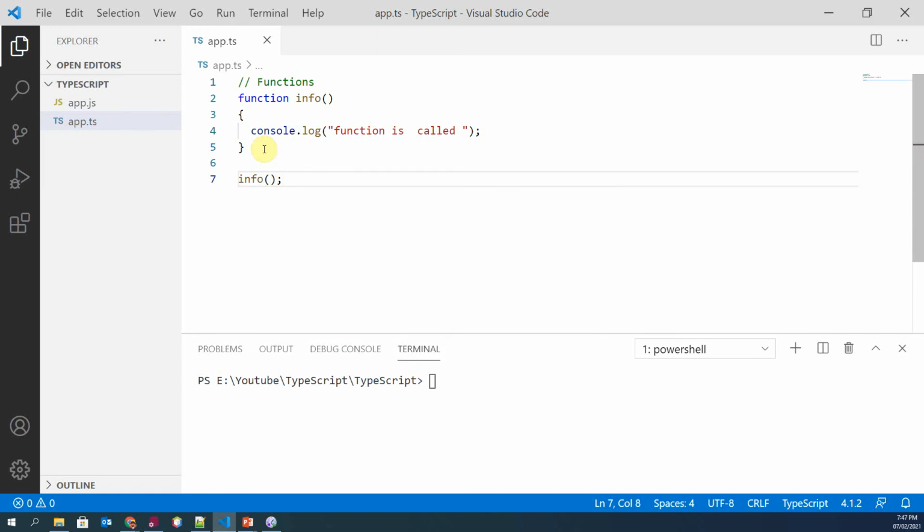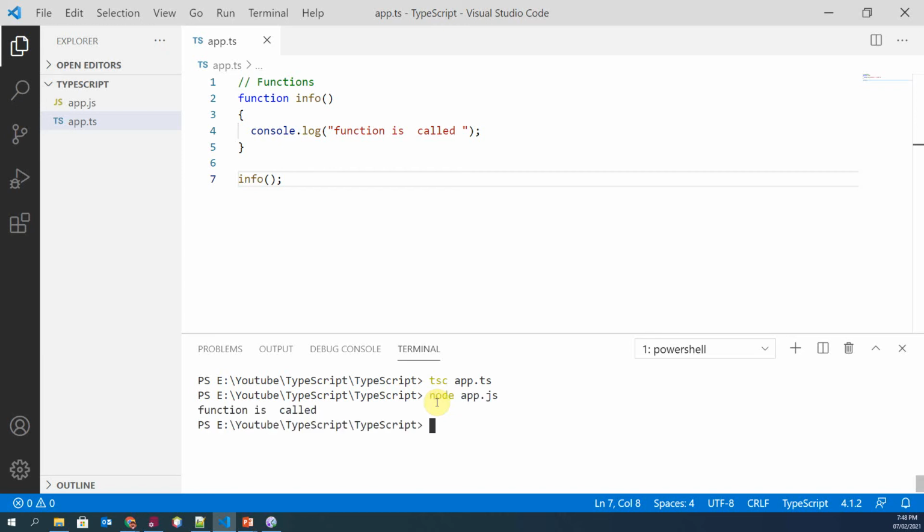That's it. So compile your code to see the output, and then run your JavaScript file, and you will see the output: function is called. So this was a basic function.